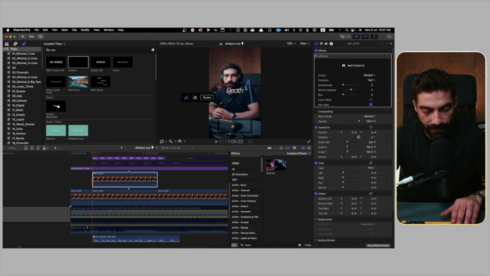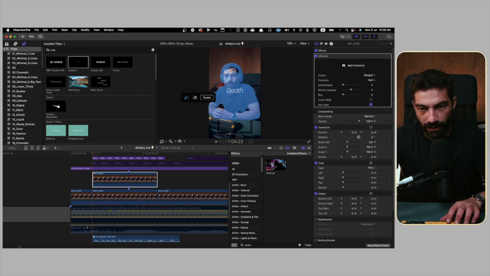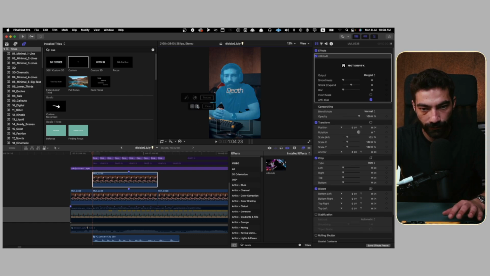But all it does, that didn't work. Let's go again. All it does is that you select your subject, or perhaps just the outline, let's just say, of your subject. Here we go. Hopefully that was, yep, that is good. Can work a little bit more on making sure that everything is covered. Perfect. And then we want to track the rest of the clip.